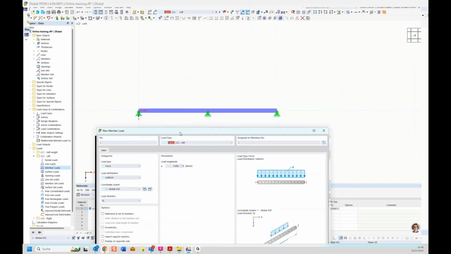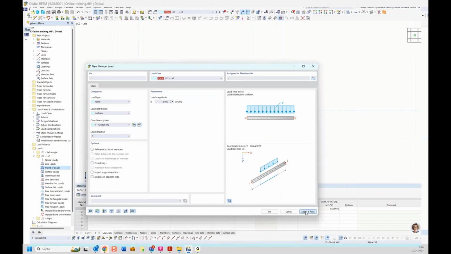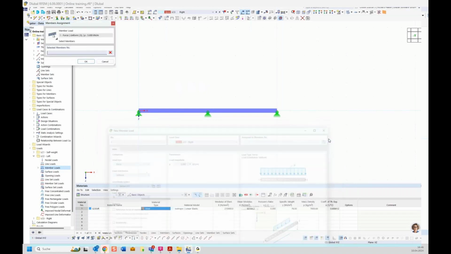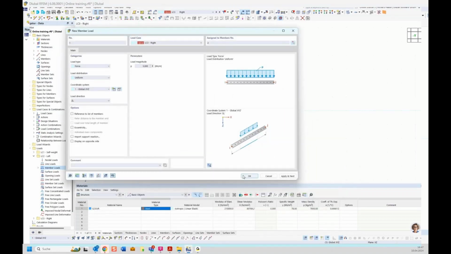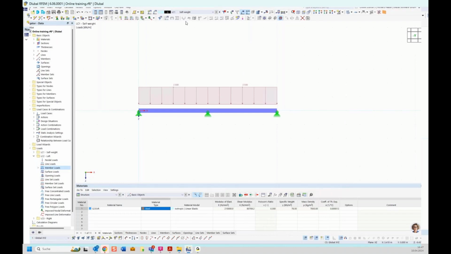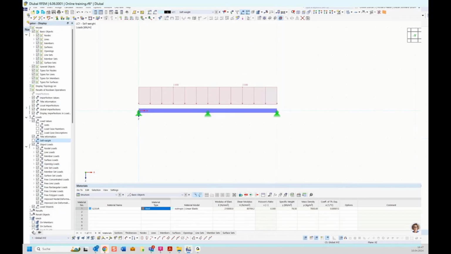So when I click here, apply and next, then I can see he created it, and I can easily switch to another load case. The same with 5 on the right field, and say okay. Now we are ready with our loads, and I close this with okay. And we can control it. We have the self-weight plus the self-weight of the HEB section, but I have deactivated it, but you can activate it again.